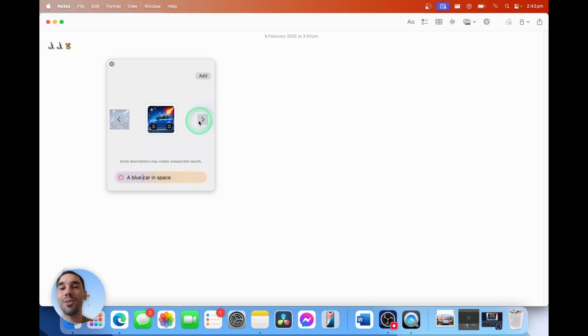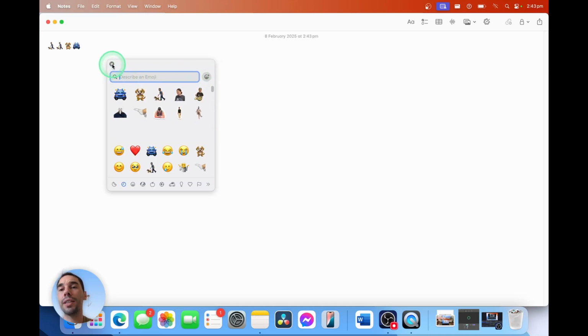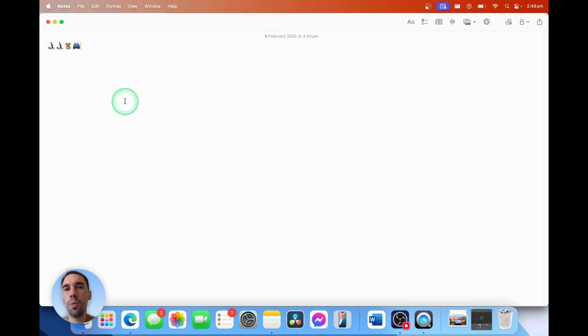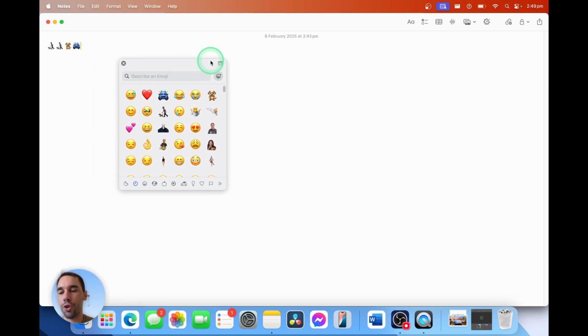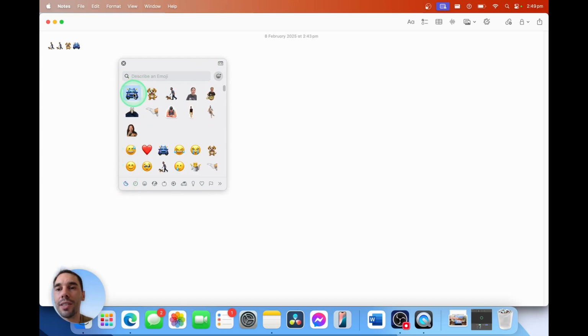And it is still creating even though we do not have an internet connection, which I think is really quite cool, because that means that you can continue using this feature even if you weren't connected to the internet. Say you're on a plane or you just didn't have any Wi-Fi around, you can easily create Genmojis using your M1 Mac. If you wanted to delete a Genmoji, simply go into your emojis again. Again, I use the keyboard shortcut of FN plus E. Select on your stickers here, and then you can simply right-click on that and then go delete.